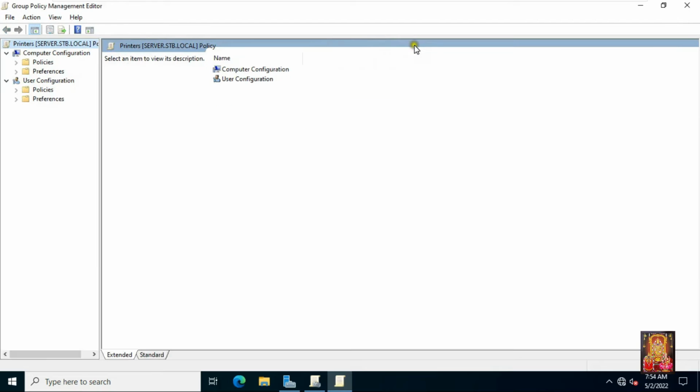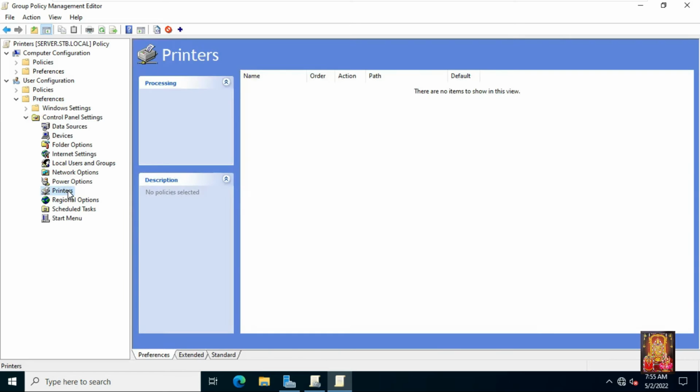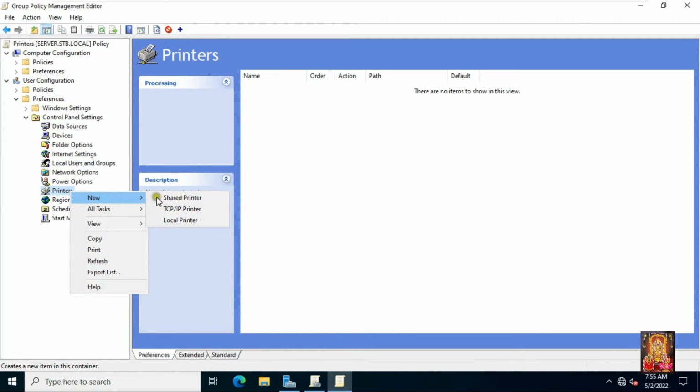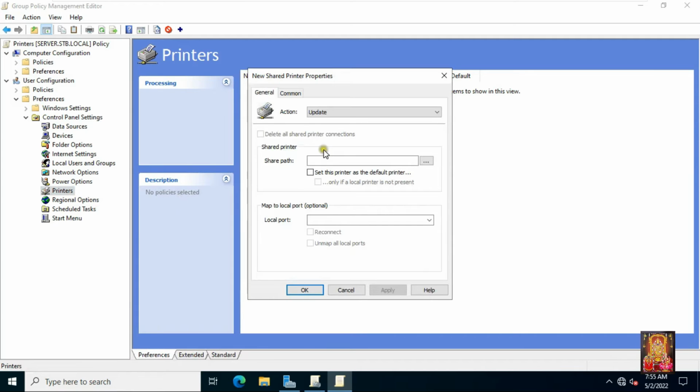Let's maximize it. Expand Preferences, under User Configuration. Expand Control Panel Settings. Select Printers. Right-click Printers, click on Shared Printer. I'm installing printers from a domain server, you can also use TCP/IP or a local printer.